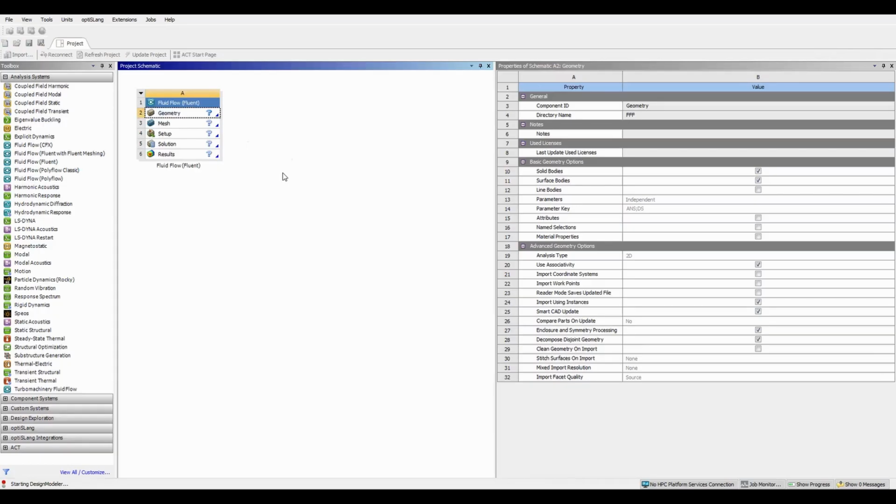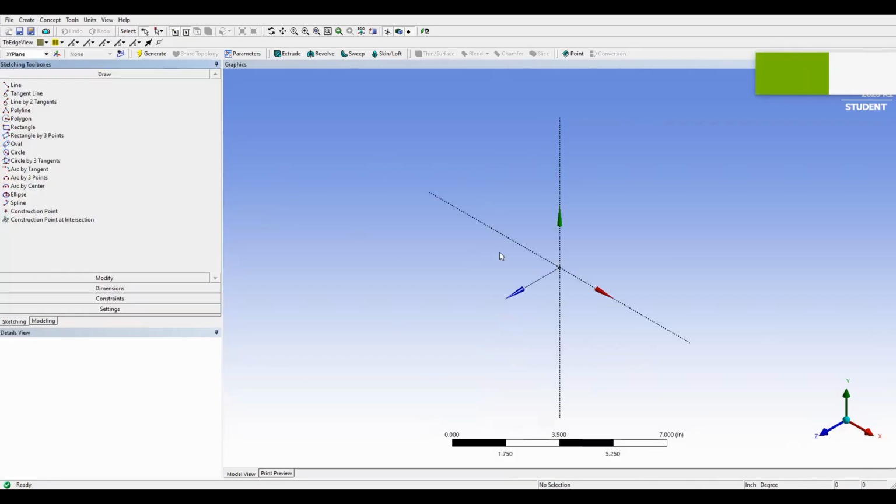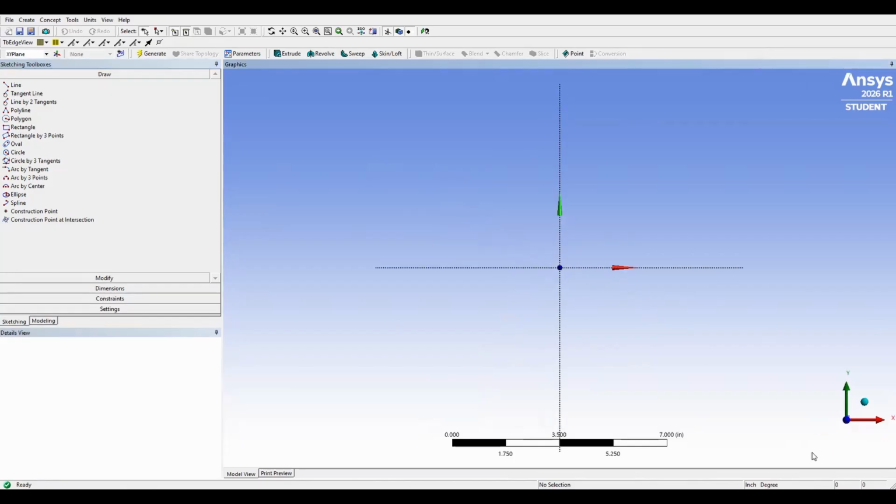And that does take a moment to load up. Oh, perfect, not too bad. First things first, we want to change our units from meters to inches. And then we are going to go over to our sketching. That'll bring up our planes. So you want to click on your Z-axis here. That will bring the planes with the XY facing us in the right orientation.